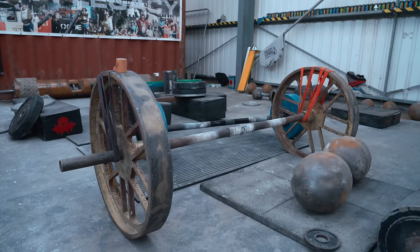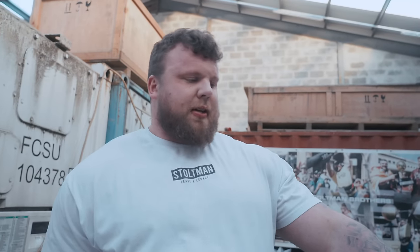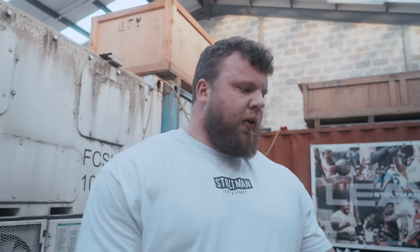Pulling wheels are harder. So this is about 161 kilograms, which the plan was meant to go 10 kilograms more and do some more reps as well. But with it obviously being concrete in here, I can't just lift it straight up, so I'm going to have to lift it onto a mat, roll it off, lift it, roll it off. So it's either going to be two sets of four or one big set, depending how it's feeling and how I'm feeling. I may do two sets of four so that I can be more technical with the second one. If my first one's gone a bit wrong, then for the second set, at least I know where to go.